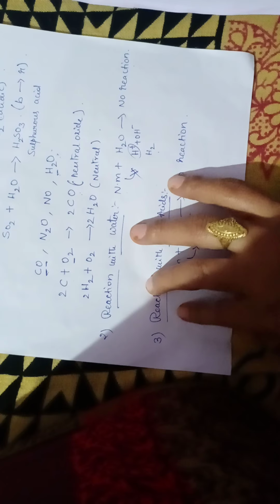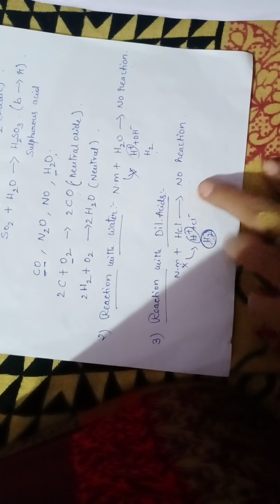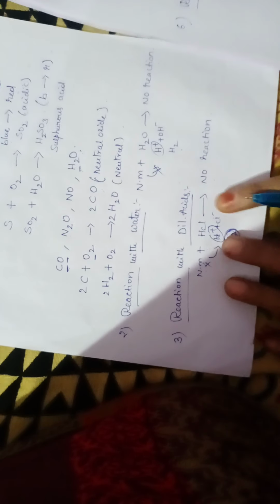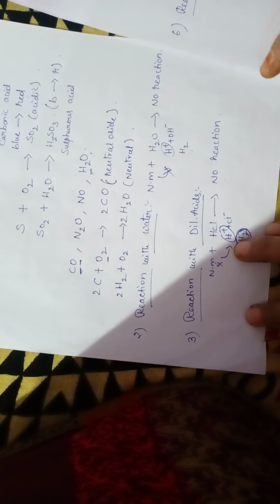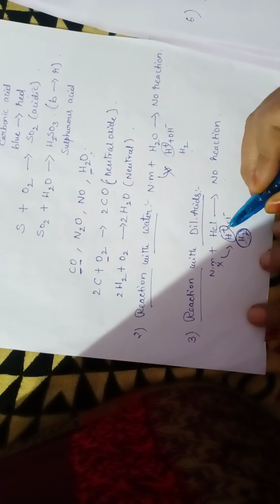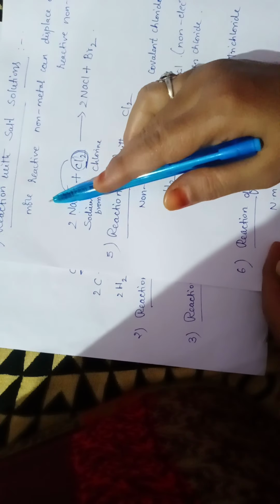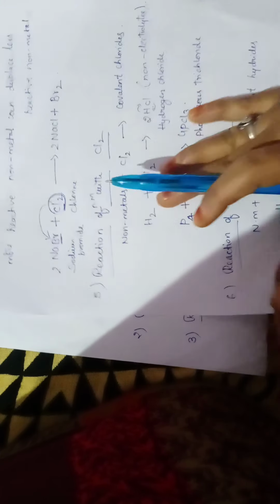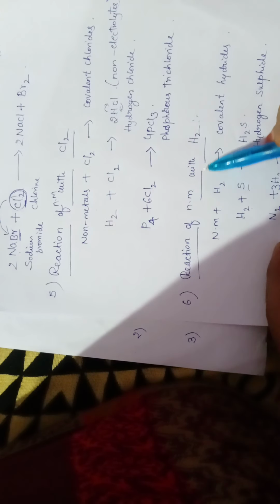Second, reaction with water: there is no reaction of non-metals with water. Reaction with dilute acids: there is also no reaction, because non-metals are unable to give electrons to reduce the hydrogen ions of the acid to hydrogen gas. Reaction with salt solutions means a more reactive non-metal can displace a less reactive non-metal, which is displacement.